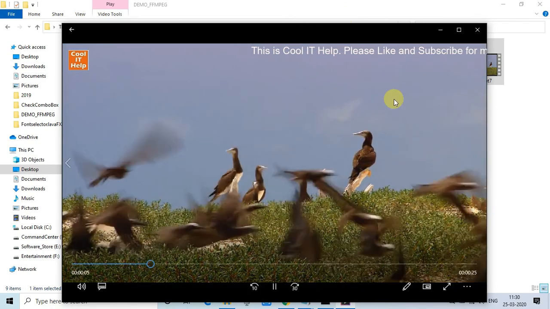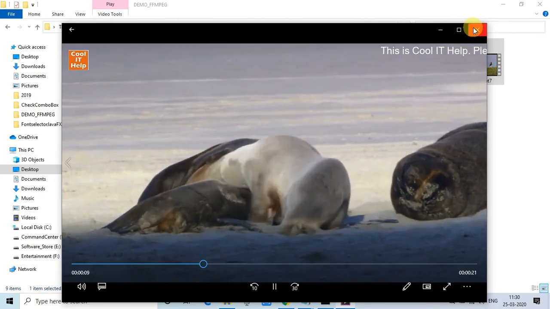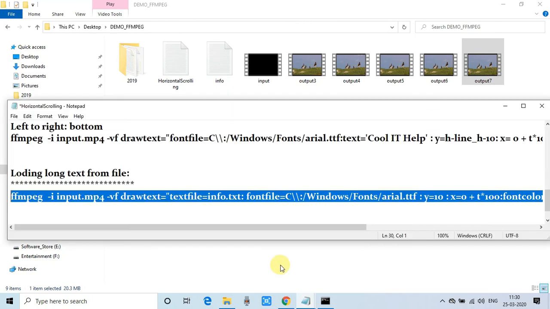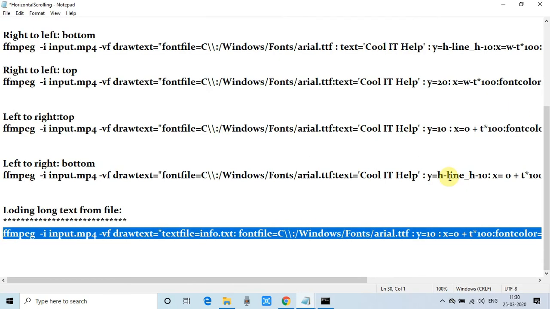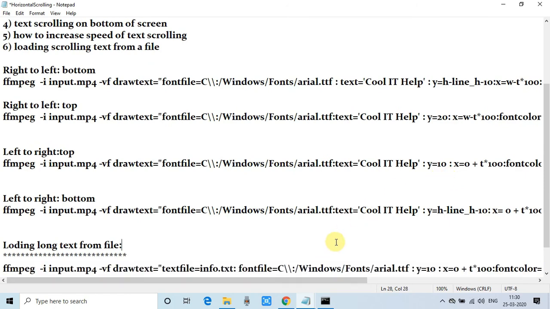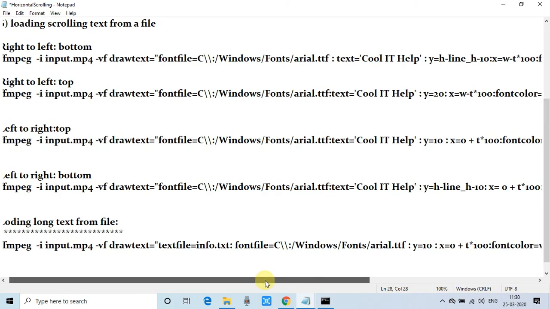Guys, our command is working in a proper way, and I suggest you just take help from this video and write the command and do more variations and more experiments as per your need. You will achieve what you want.